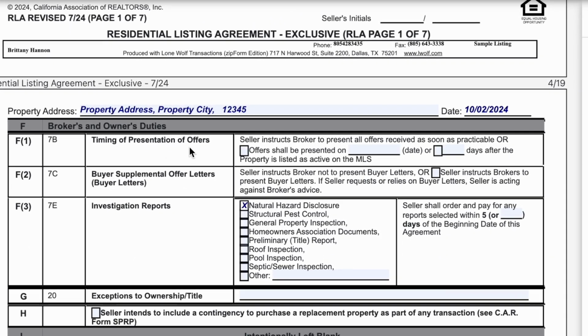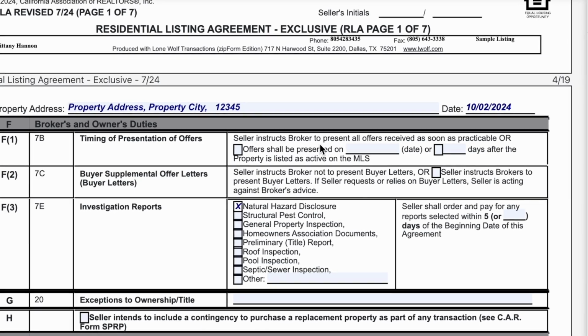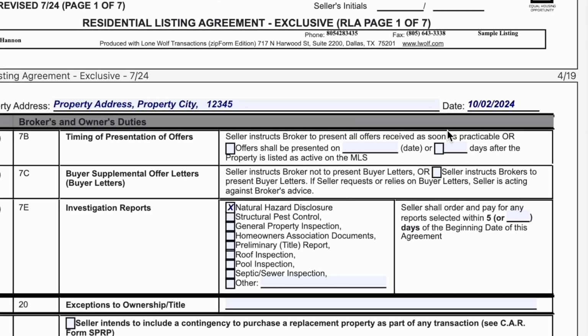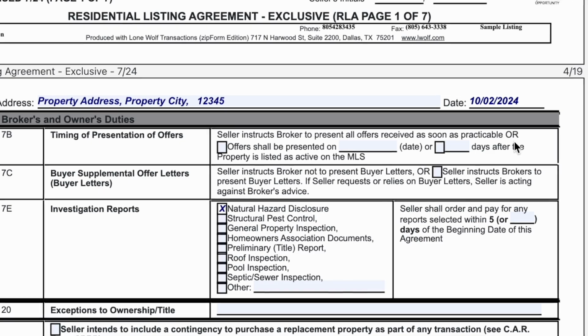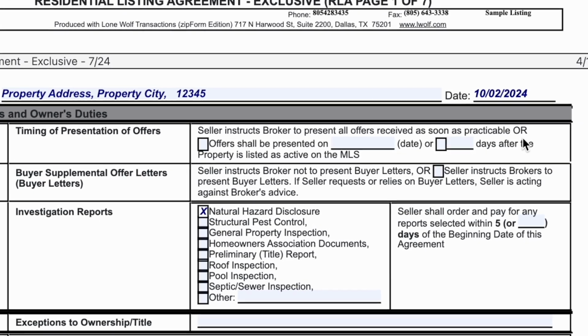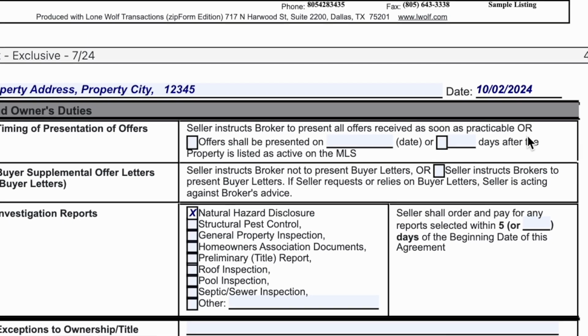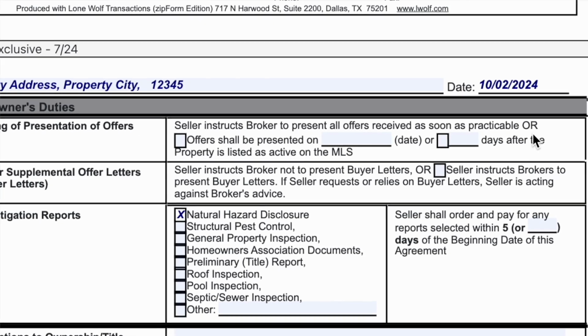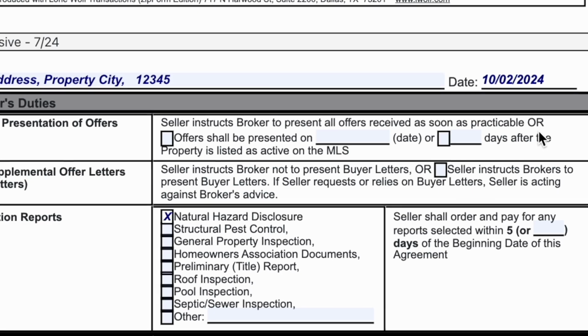Then we go to timing of presentation of offers. The default is to present all offers as received. And so you can leave it at that. Or if you say, I know we're going to get an influx of offers, and so we want the offers presented on, we're going to go live on Friday.